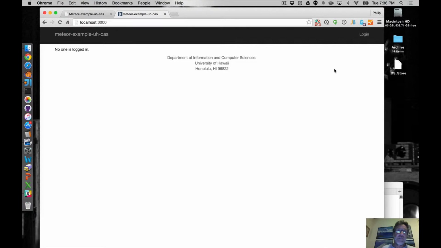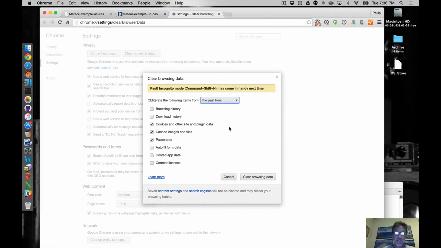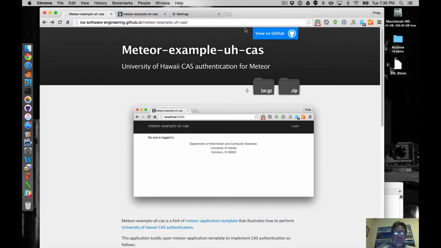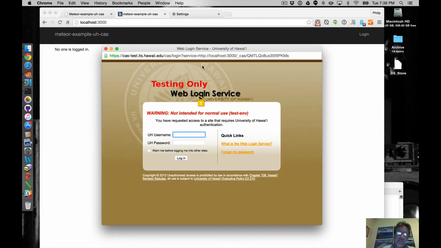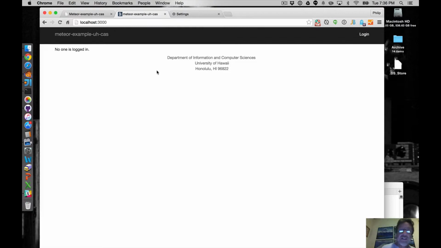Now what's a little, I don't know, disconcerting, or, is this a bug, is this a feature, I don't know, but if you click login again, it's basically going to take you directly. It saves your credentials for a while. I don't know exactly how long. And so in Chrome, if you really want to get things to go back to scratch, you have to go to clear browsing data and click that. And then if I now go here and click login, I get the window again. Okay, so that's really the demo of the system. You can log in, you can log out, and it saves your credentials for a while.